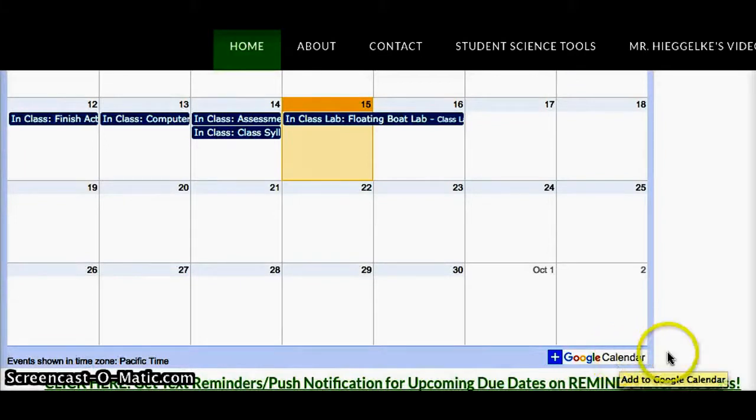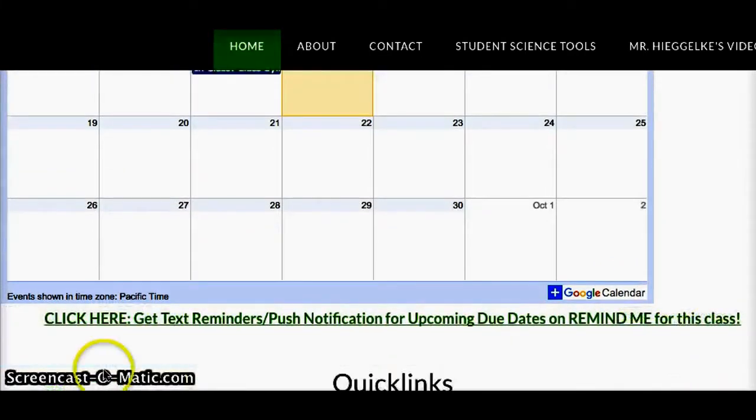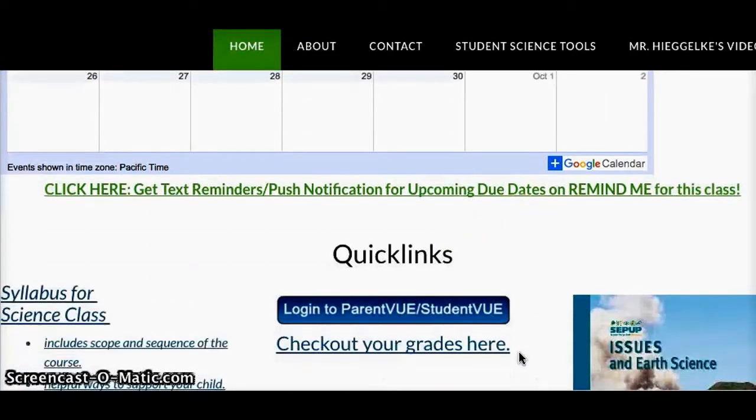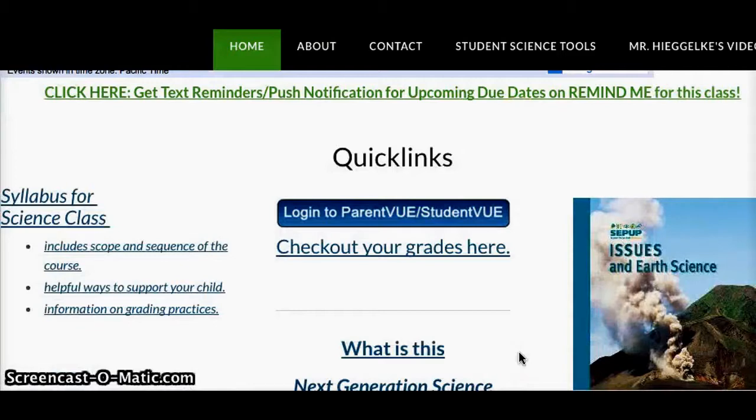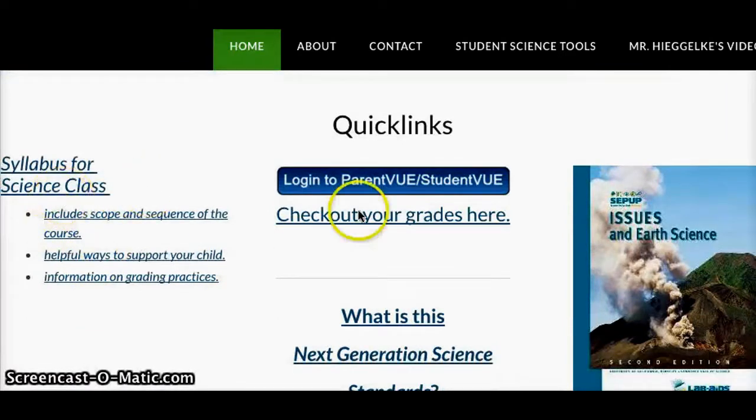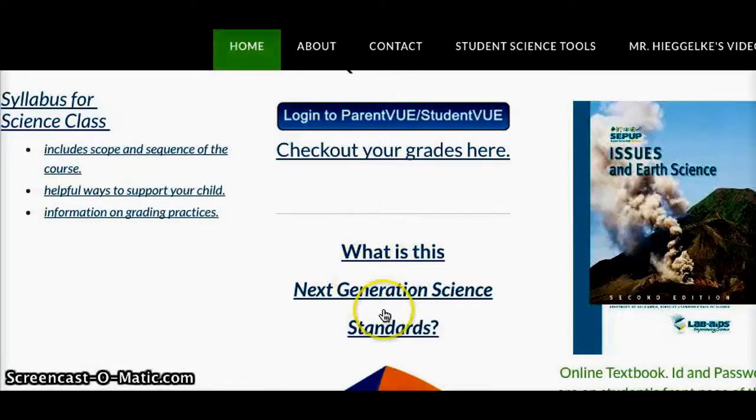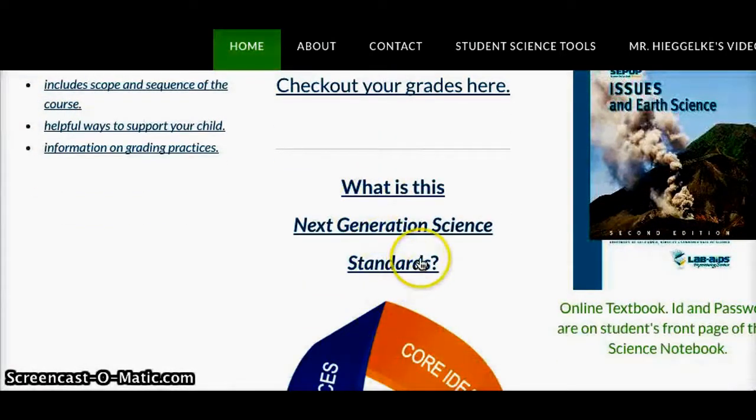You can subscribe to my calendar if you have Google Calendar. Click here and you can become part of the Remind texting updates. I would encourage you and your child, if you have access, to get those quick little reminders of things that are due. And here's the syllabus online, the textbook online, and then Synergy. If you want to read additional information about NGSS, you can click on here.